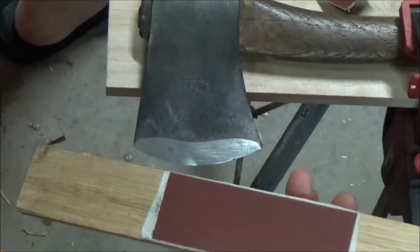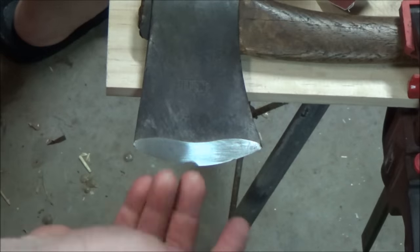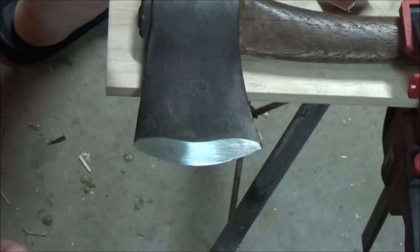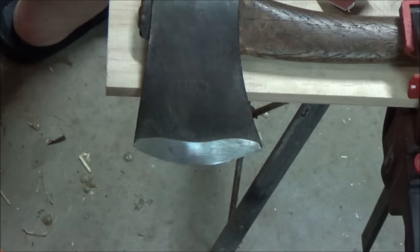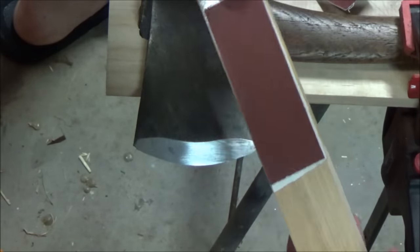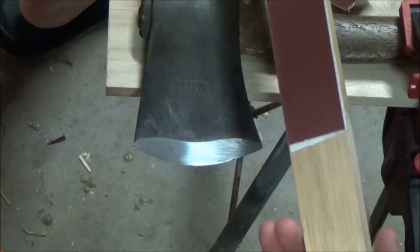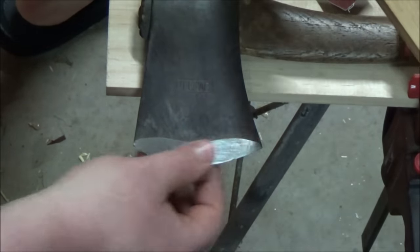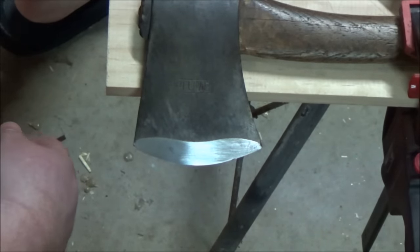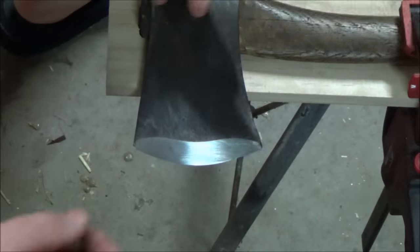So yeah, now if you ever have to get up, make sure you unclamp it, because you've got a half sharpened blade sticking out. You don't want anyone to walk past and get their leg on it, or more than likely I'd get my own leg on it. So yeah, just put on a podcast or listen to some music and relax while you're sharpening your axe. It's quite mesmerizing, I find, quite meditative. Alright, back to it.